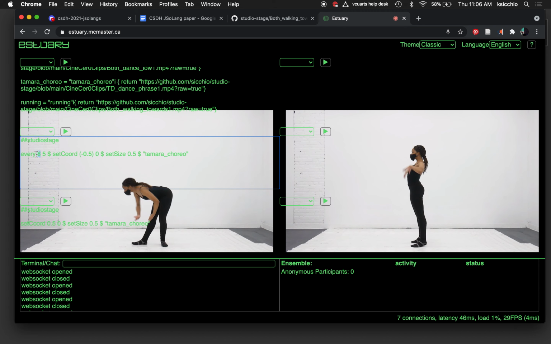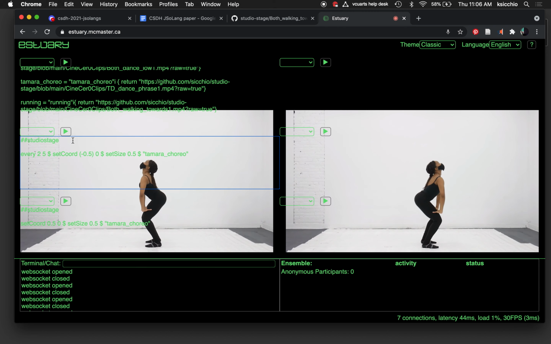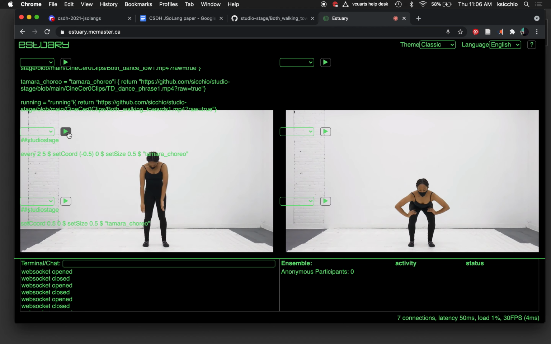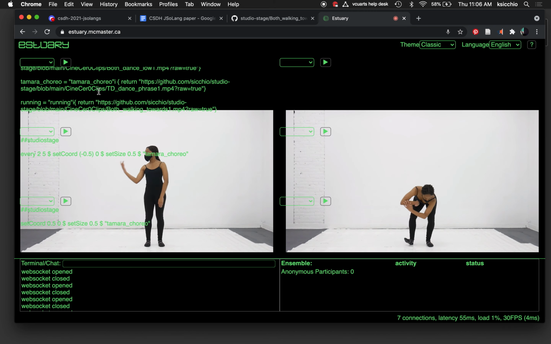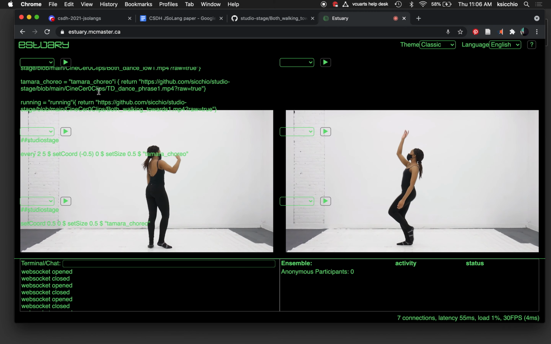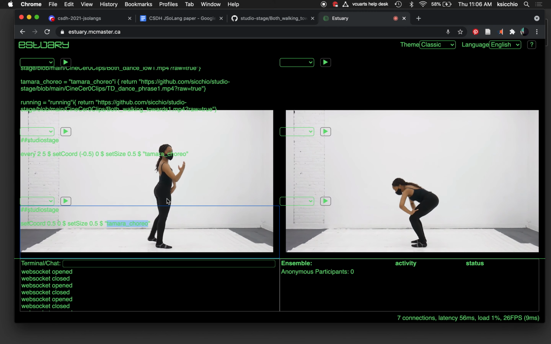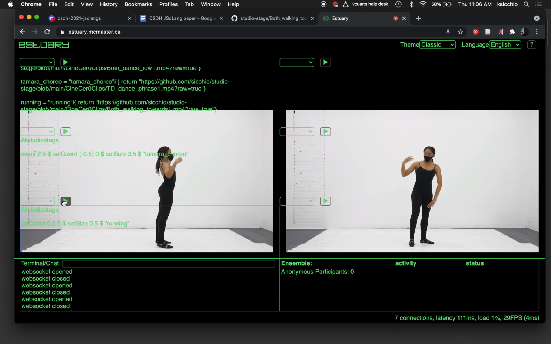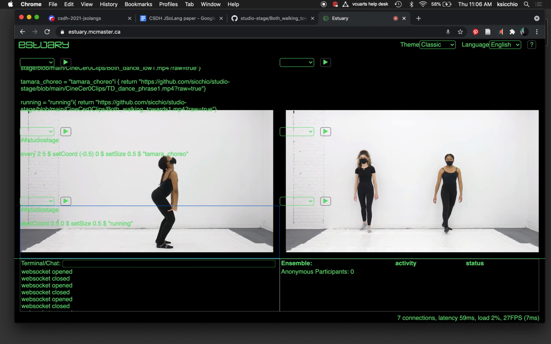If I wanted to, I could speed up or slow down the movement as well. So I'll speed it up. And then maybe I'll make one back to some of the other movement I had up there, like running, and maybe I'll speed that up as well.